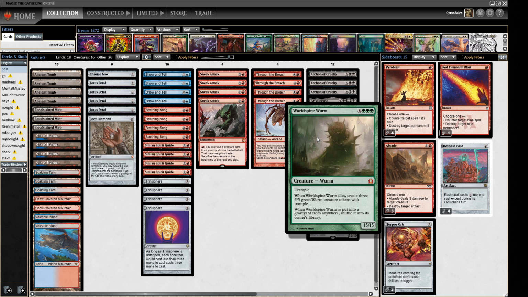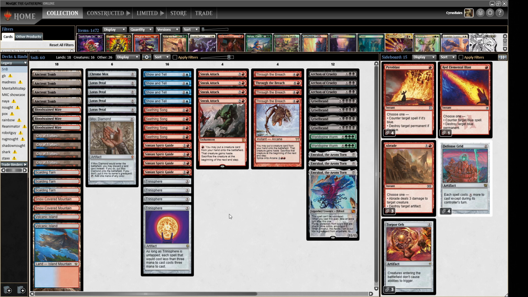So this is a 15/15 Trampler. When it dies, you get 3 5/5 Tramplers. So if we put this in via a Through the Breach or a Sneak Attack, when we have to sacrifice it, we get a bunch of guys anyway. So we get to kill them. We don't have to try and find another creature. And then we've got the other things you would normally expect. So you've got your Archons of Cruelty, your Griselbrand, and your Emrakuls.